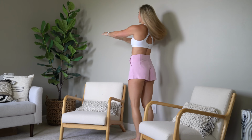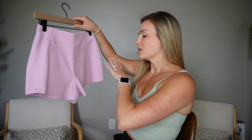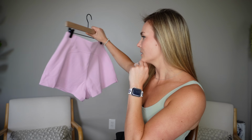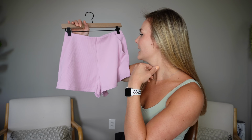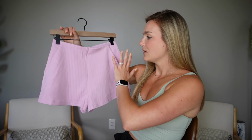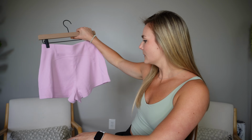But they do have the big mesh pockets in there. And then I think the look of them is flattering. I don't know why, I just didn't feel that comfortable in them, or at least comfortable enough to where I could see myself wearing them all the time. So these were a little bit of a disappointment for me. I do like the very simple, seamless look they have going on. But yeah, the waistband was just a little bit too tight, and I don't know why, I didn't love them.